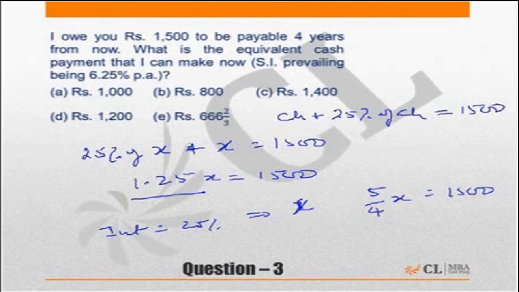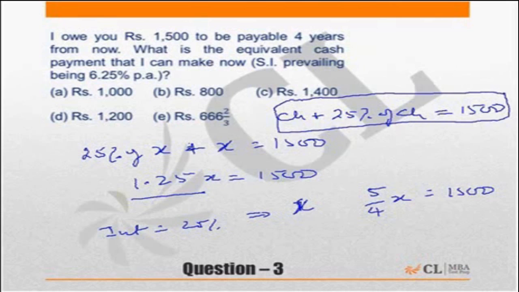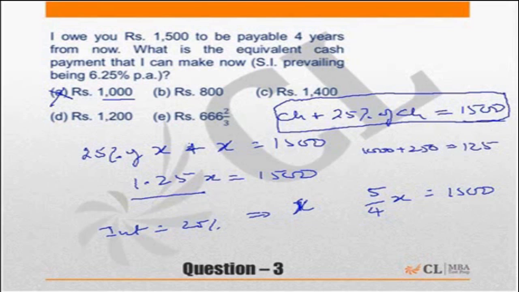Whichever choice does not satisfy this relationship is incorrect. For example, if I check for choice A, 1000 plus 25% of 1000 is 1250, incorrect. But we need a value of 1500, hence my answer should be greater than 1000. Or in other words, any choice which is less than 1000 should be incorrect, and this is the only remaining choice. I'll repeat this question because some students seem to be having problem with this.